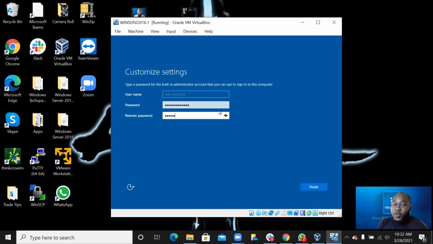A side comment. When it comes to creating passwords, guys, I want us to start learning how to create unique, good passwords, like passwords that you can use in an IT environment. Because this is what you'll be doing at work, creating passwords for users and things like that. You want to create complicated passwords. You don't want a password that is easy to guess. You don't want a password that somebody can steal. You don't want to use a name, and you don't want to use something that someone can easily read and remember.